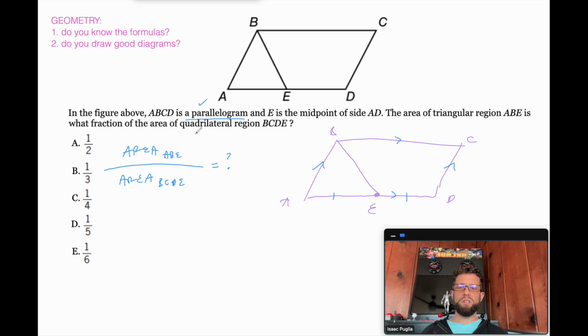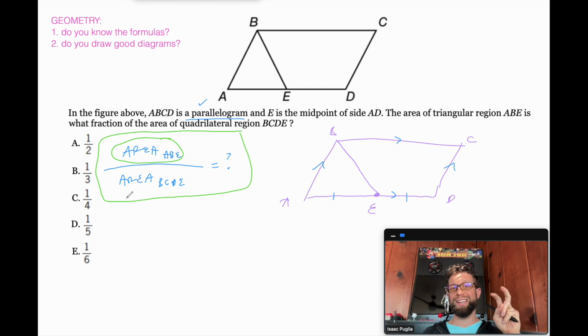So what we want to do is focus on our end result. What are we trying to wind up with? We need the area of this triangle. I'm going to use what I like to call the divide and conquer strategy and just solve one piece of the problem at a time. So I'm going to focus on how to figure out the area of ABE. The first thing I need to know is the length of the base. The second thing I need is to drop an altitude that forms a 90-degree angle with the base, which is popularly called the height of a triangle.